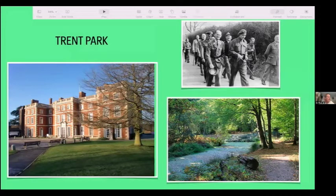Now, Trent Park really revolves around three lots that were sold to a chap called Richard Jebb, who was a quack doctor. Lot 20 was sold for agriculture, and lots 21 and 22 were for hunting. They were hoping they would keep some deer up at Trent Park. Now, this chap, Jebb, let's say this quack doctor, he was supposed to have cured the king's brother.